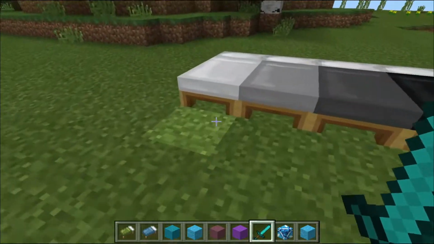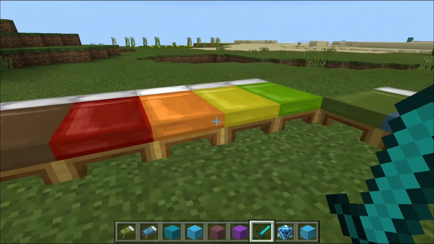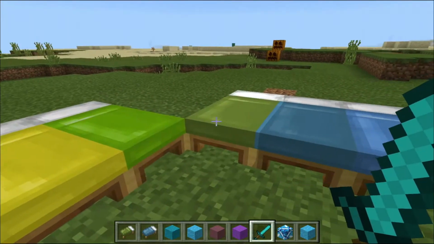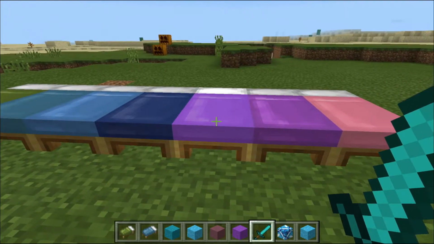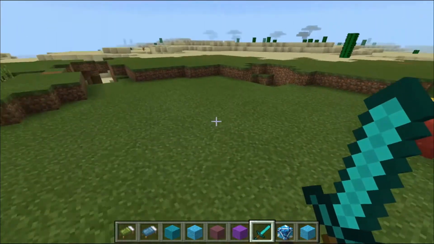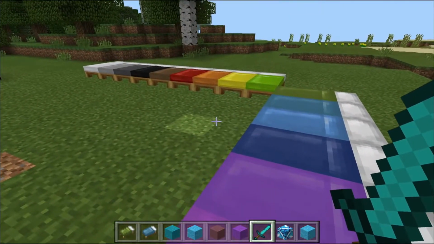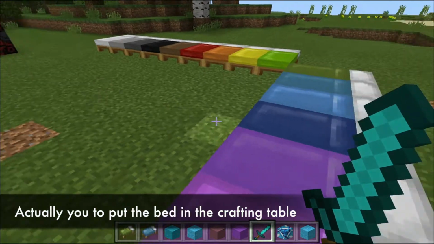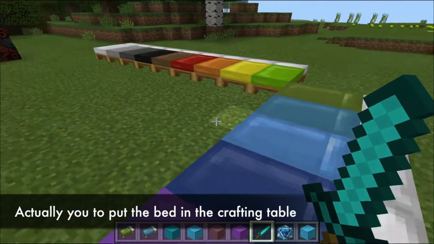So aside from the new terracotta blocks, there are now all 16 styles of dyed beds. So these are all of the beds. We have white, light gray, gray, black, brown, red, orange, yellow, lime green, green, cyan, light blue, blue, purple, magenta, and pink. So those are all 16 stained dyed beds, and in order to dye the bed, all you need to do is have a piece of respective colored dye, and you click on the bed, and then it will change it to that color.